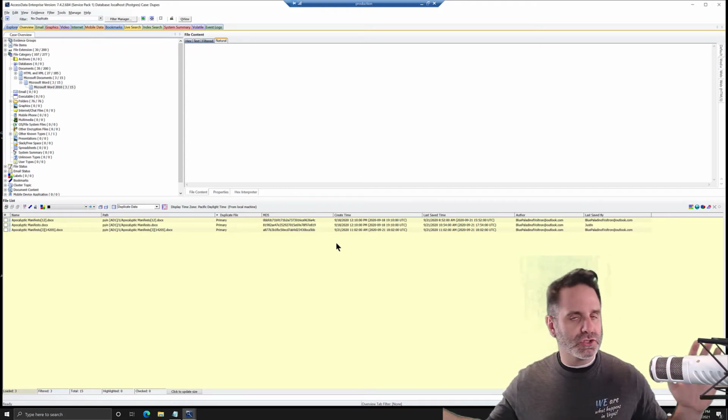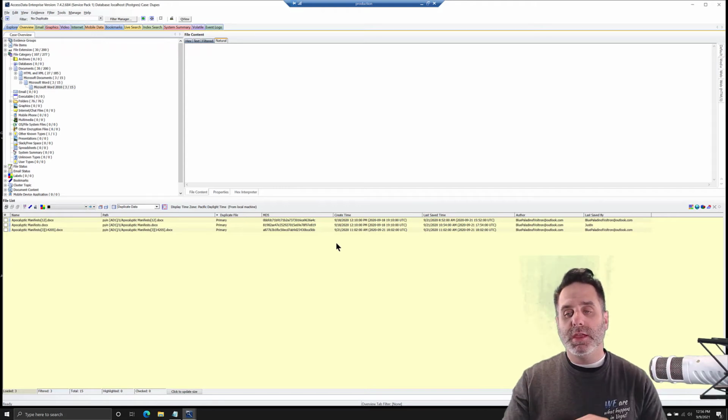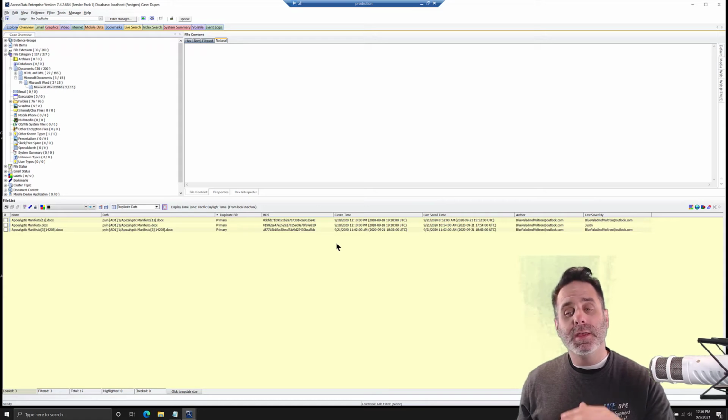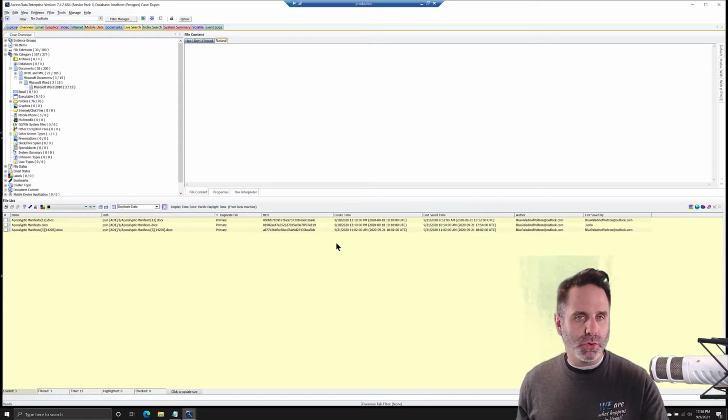If you're looking at a large list of documents or files in general, it'll bring you down to just the primary instances. Remember, it's the first one that the processor came across, but because of the MD5 match, you know that the content of it is the same. Again, remember though, the story that each may tell based on the path or the location on the disk, you're not going to get that. So what is your goal there? Is it just the content? Great. Eliminate those duplicates. Just get it down to what you have. If it's more of a wider net, what the file is doing, I'd recommend maybe not running that filter.